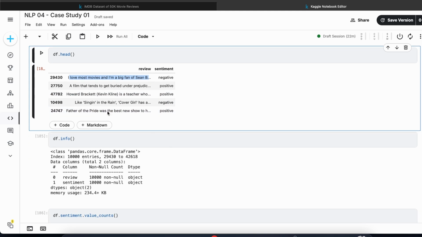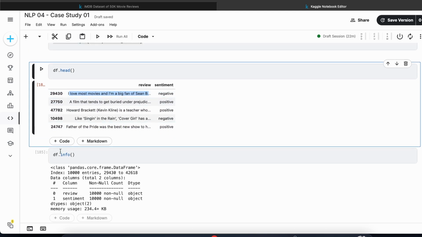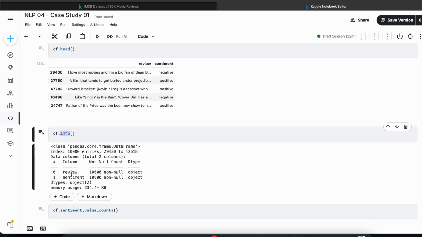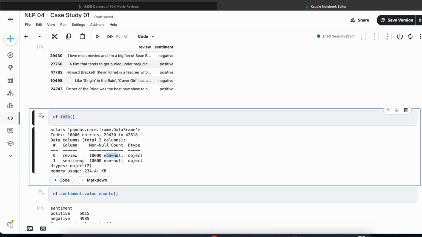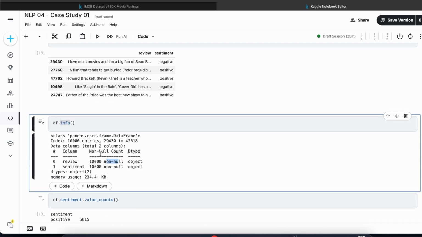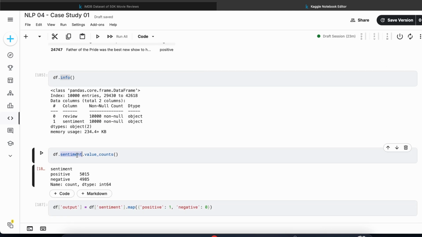Let's see if we have any null values. When we use df.info, we see that all the values are present and there are no null values for both the columns. Let's see how many positive and negative sentiments are there. We can use the value counts method from the data frame.